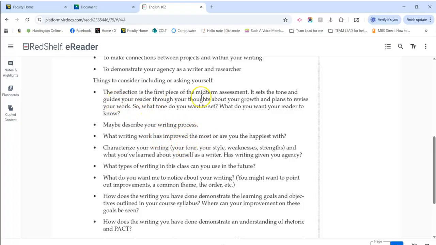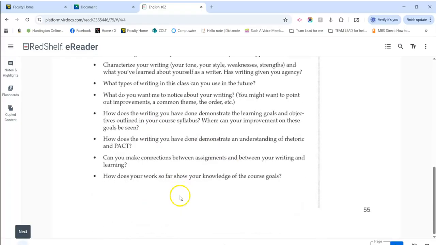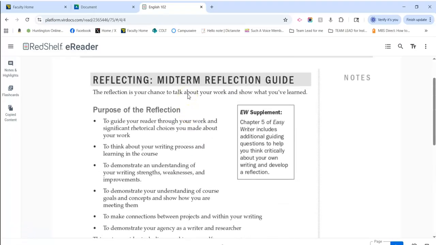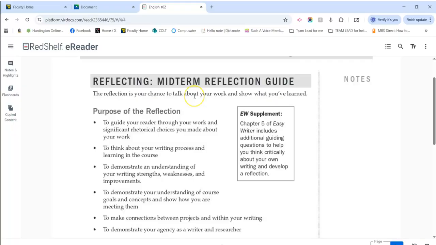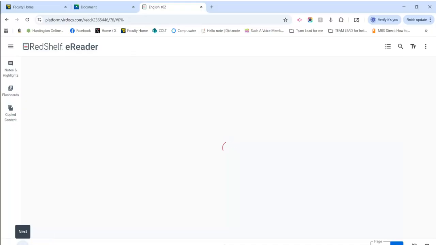So you're going to talk about what tone you want to set, and what you want your reader to know and understand about your growth, your plan, your work, and your progress. This is one of the things you'll be using to write your midterm reflection and revision plan. This is the reflection. The revision plan is what we looked at a few pages back. So those are the things that you will be doing.